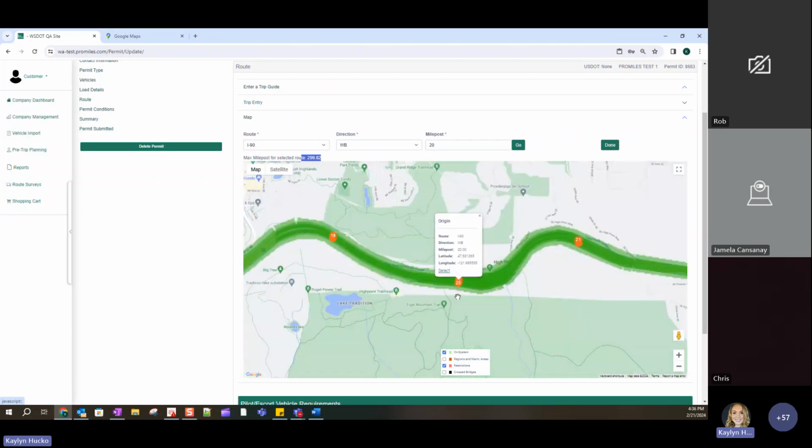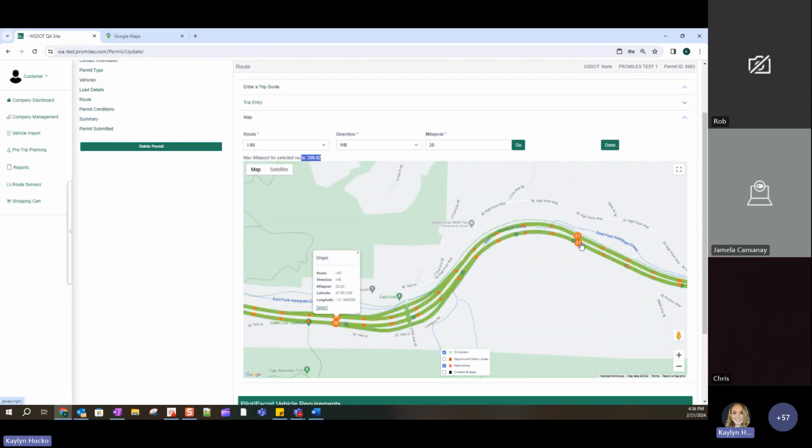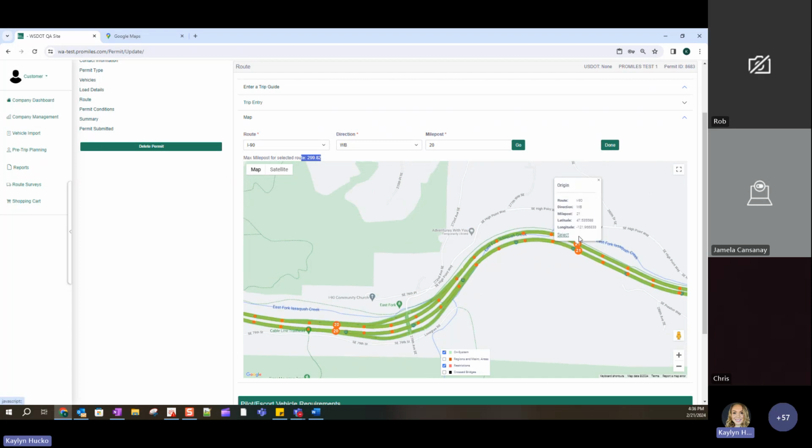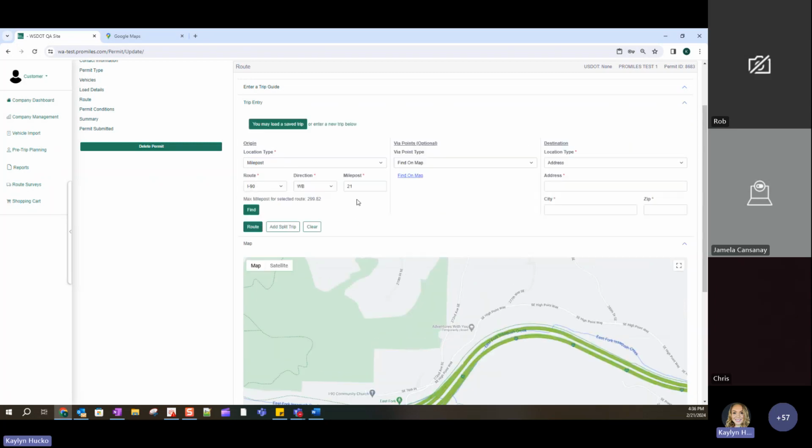But for this instance, I actually decided milepost 20, that's not actually where I want to start. It looks more like 21 is where I'm going to start. So I'm going to click 21 on the westbound side. It's going to give me the same kind of information, your lat long, etc. And I'm just going to hit select. That's where I am starting off. So I'm going to hit the select hyperlink. And it fills that in for me. I'm on milepost 21 now.